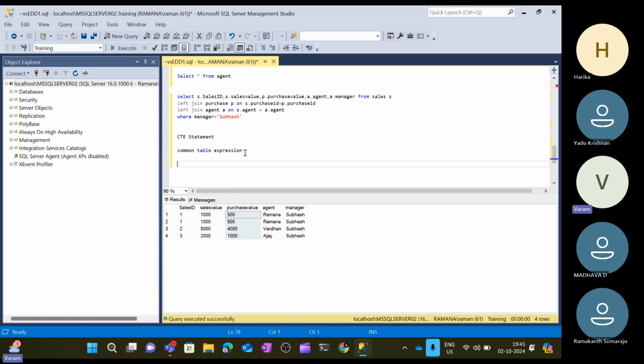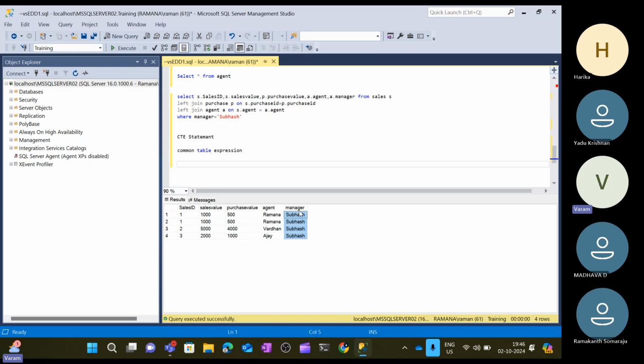For example, you have the value agent as Ramana, Vardhan, Ajay, and manager as Subhas. You don't want to show the same data. You want to show replicated or similarly manipulated data there. So if Ramana is there, show agent number one. Vardhan is agent number two. Ajay is agent number three, because I don't want to show my sensitive data. Similarly, your Aadhaar card number will show only the last 4 digits. Entire spaces are given as X and the last 4 digits are shown. That is where we use this.